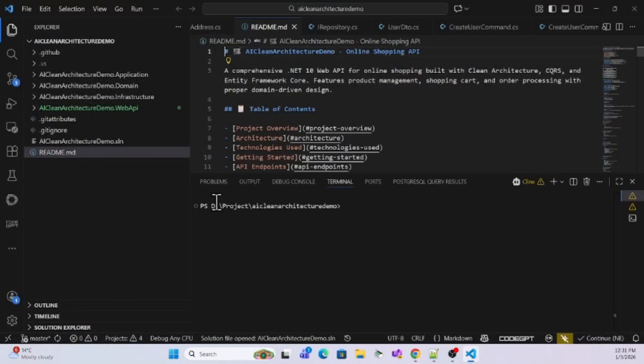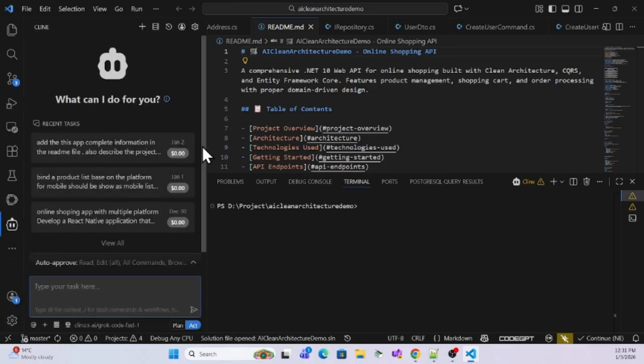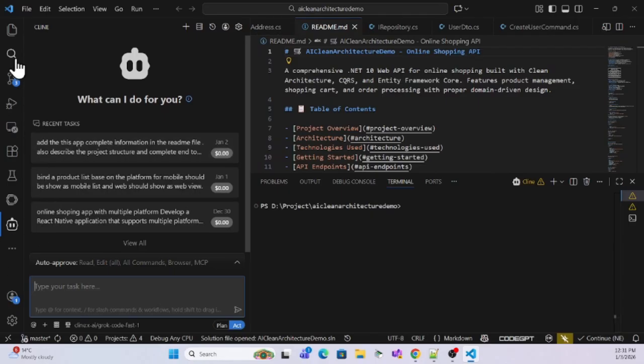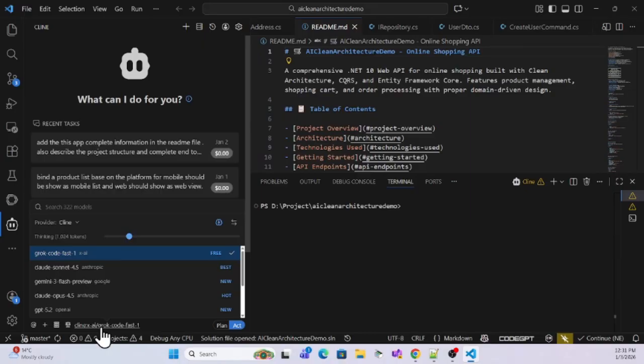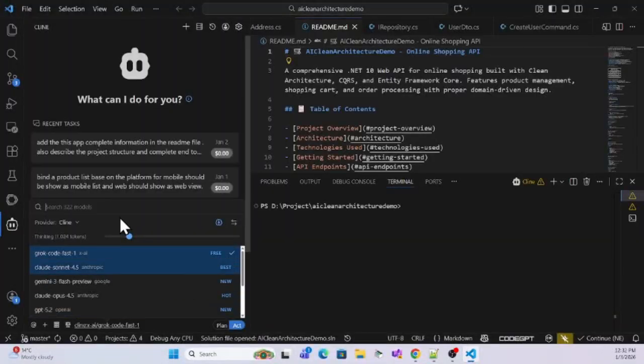Now moving back to our VS Code. As we just opened the same thing, we have nothing to change on the other layers, only add a new presentation layer. For that, I can use the Kilo Code extension, which you can install from the extensions package, and use a free LLM. Here is Grok Code Fast, which is free. I've been using it for a long time, I think more than a month, and I'm still using it for free, so I'm good with that.